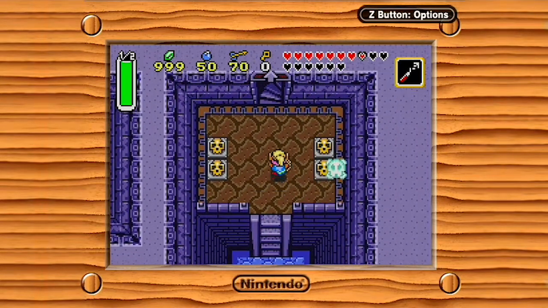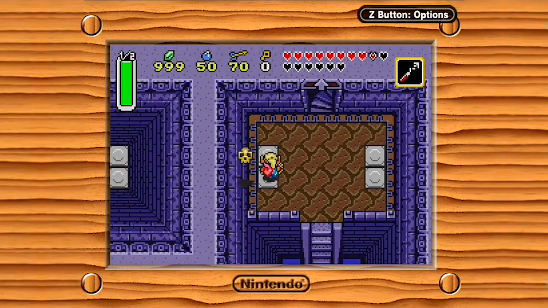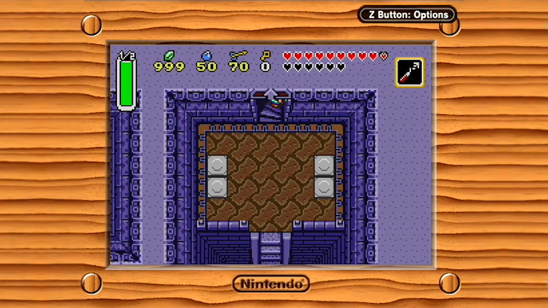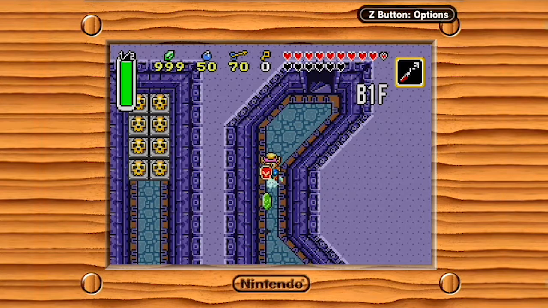Actually, no, I could have done something about that. I could have chucked a bomb over the ledge, and that would have blown him up, but... 2 hearts right there. I've got blue mail. I've got plenty of health, it's fine. I can be sloppy, I can be fast.